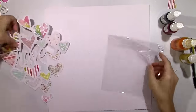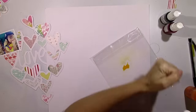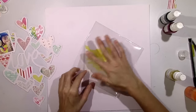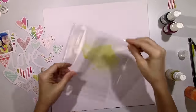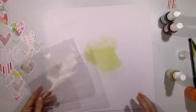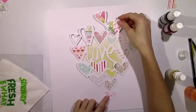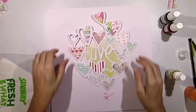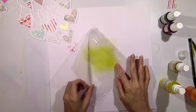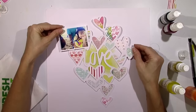So I got all those hearts covered in, and I think it looks super pretty with all of those colors and different patterns. And now I'm going to come in and jazz up my background. And I have not added any gesso or anything like that. I didn't want to go too crazy with the wet mediums here. I pulled out some of my shimmers, and I'm just coordinating colors that are in the papers. I've got some shimmery yellowy gold. I'm going to use some pinks and some teals. I know this comes as a big shock since these are the top three colors that I tend to use all the time.